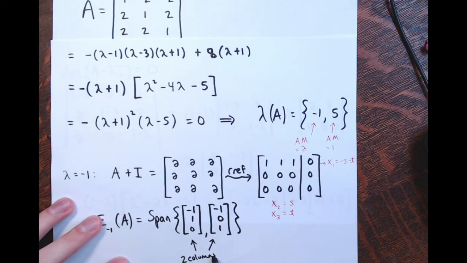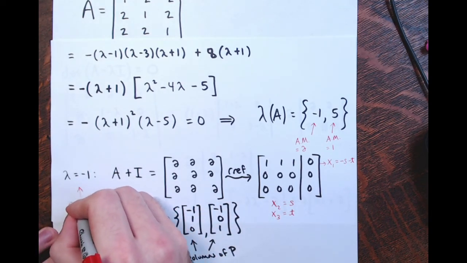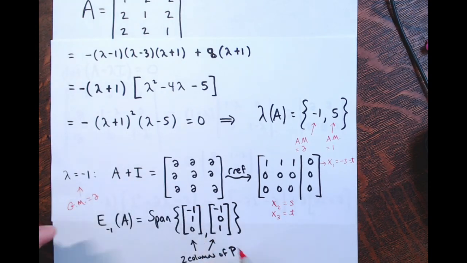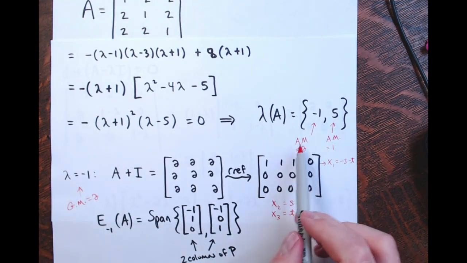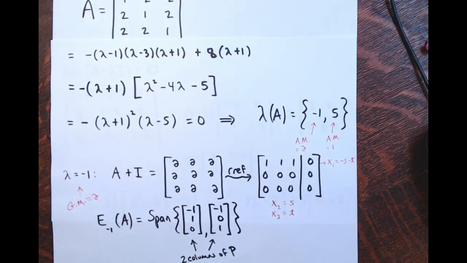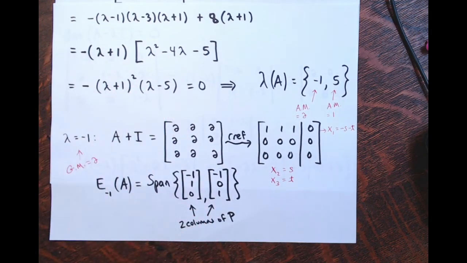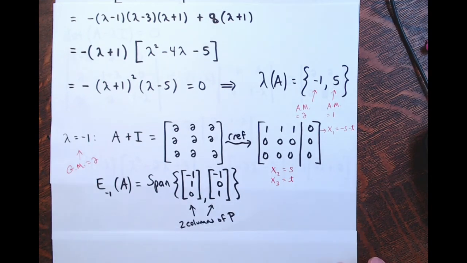Two columns of P. And again, the geometric multiplicity, GM, is equal to 2 as well, right? This has dimension 2. If it were 1, then I'd stop and say, oh, this matrix can't be diagonalized. But it can so far, right? Well, now I know it definitely can, because I'm getting 2 from here. And if your algebraic multiplicity is 1, the geometric multiplicity is also going to be 1. So I'm going to get 3 independent eigenvectors.